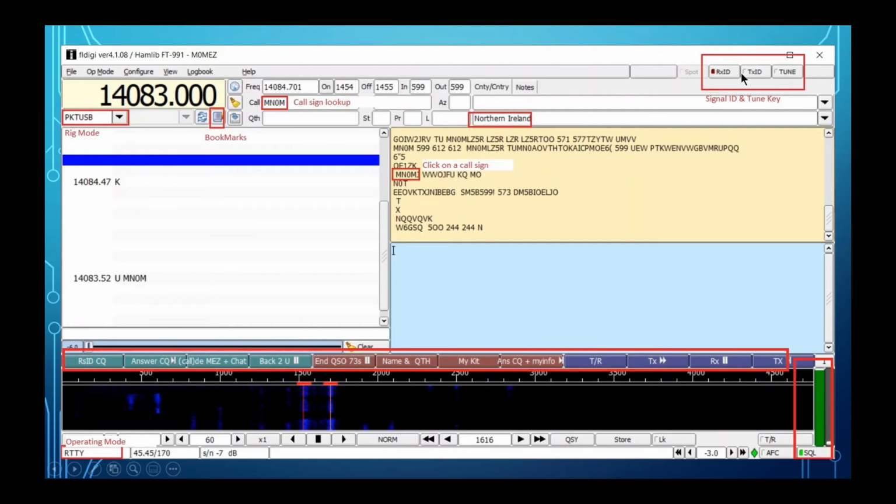RXID and TXID. This is where, when you start your call, it will transmit something called a Reed-Solomon ID, which is basically like a standardized tone which transmits what mode you're operating in. The theory is when you transmit, the tone gets transmitted out, and if someone else has got RXID on, the software is listening out for that standardized tone, which is basically like an envelope that says what mode you're using.